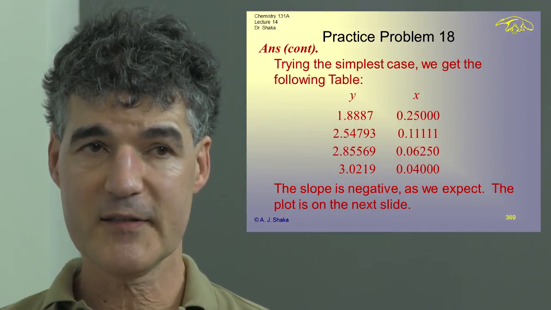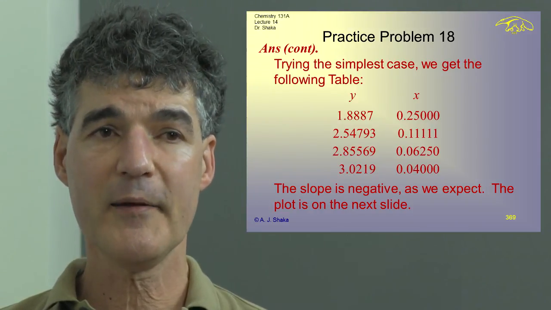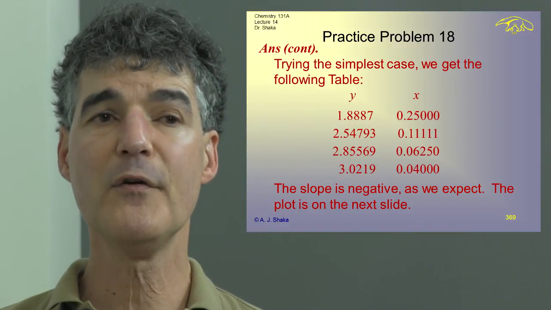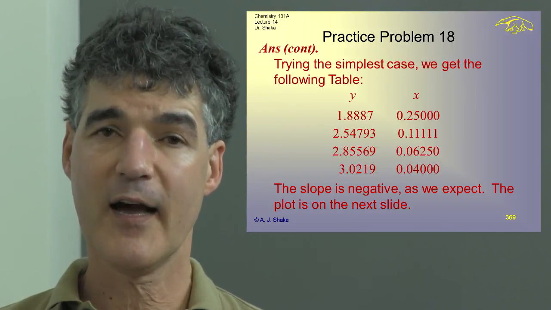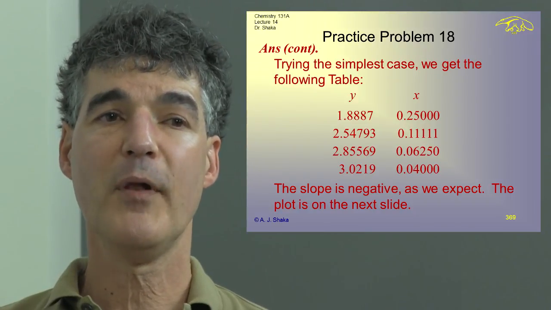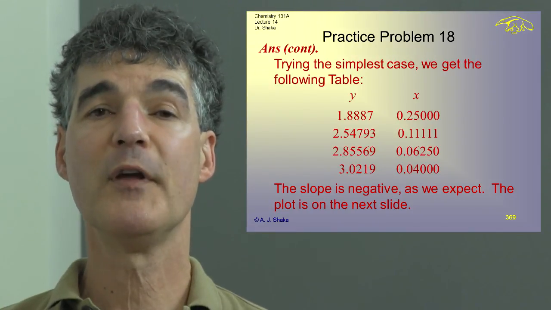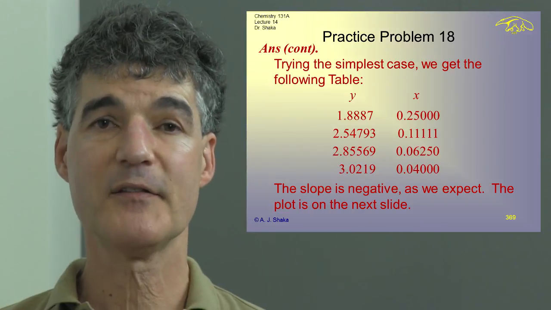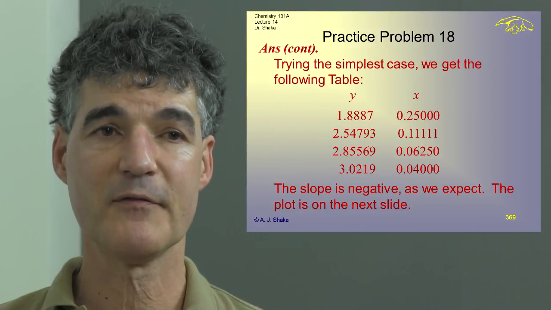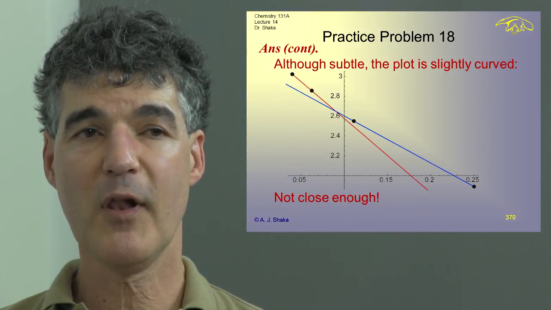So let's plot these. I drew up a table. I have the delta E values for y, and then I have the 1 over nk squared, and for 2 it's a quarter, for 3 it's a ninth, and so forth as we go up. If we plot those, which I've done here, first of all, we notice that the slope is negative, and that's exactly what we expect, because the slope should be negative R, and R is a positive number. So that part's okay. And here I've drawn a plot.